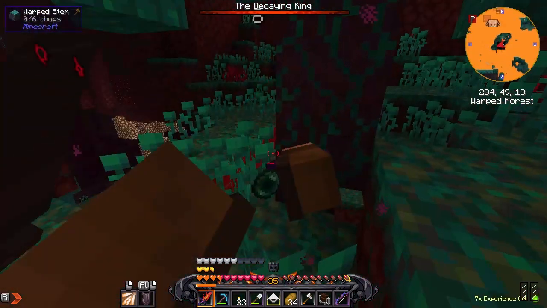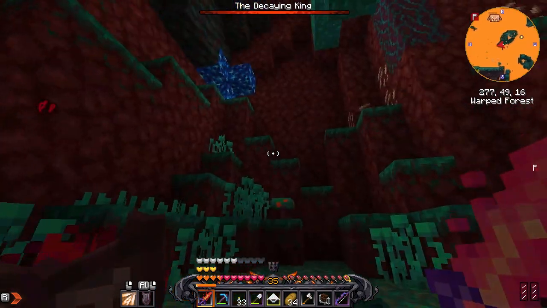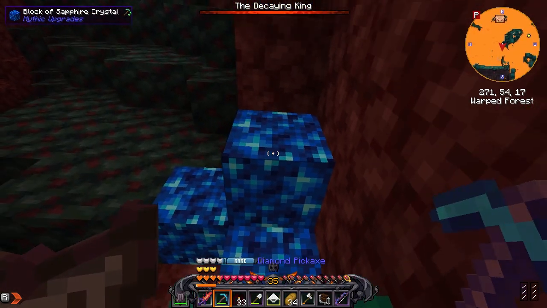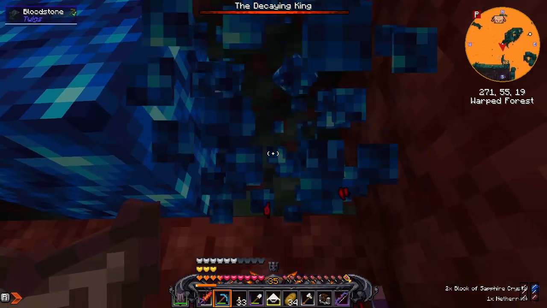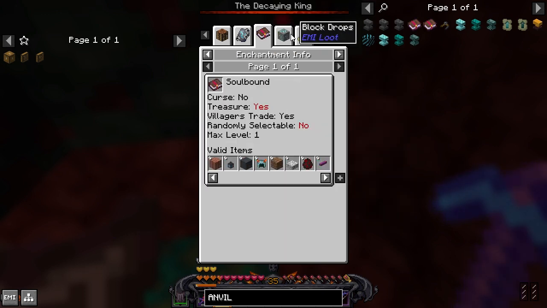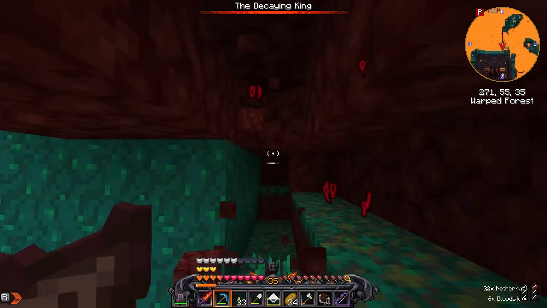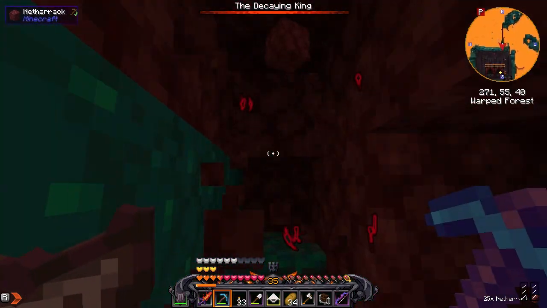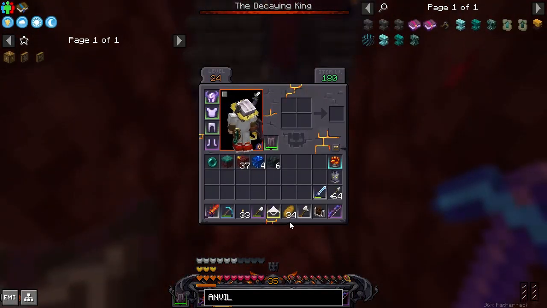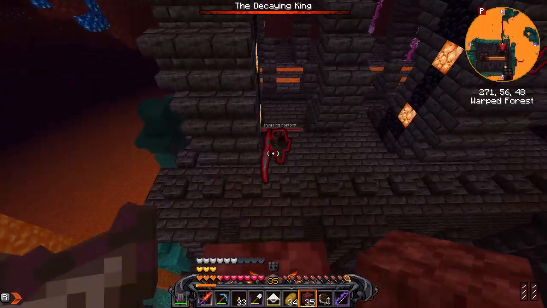Oh, decaying king is a boss somewhere. Nice. Maybe right there. Sapphire crystals, huh? Armor trim. Okay, some stuff. Oh, nice. Sharpness 5 is instant mine this stuff. Where's the structure at? Lots of those dudes. What's up, buddy?